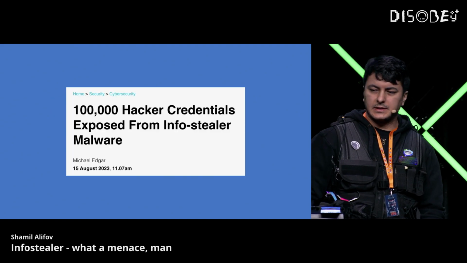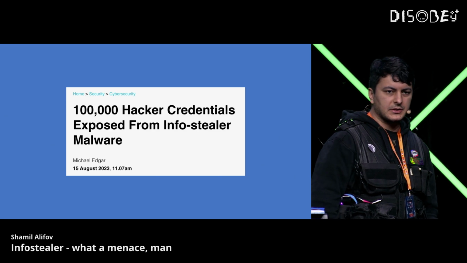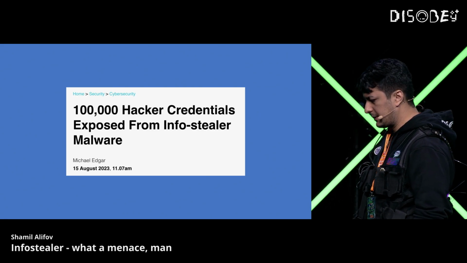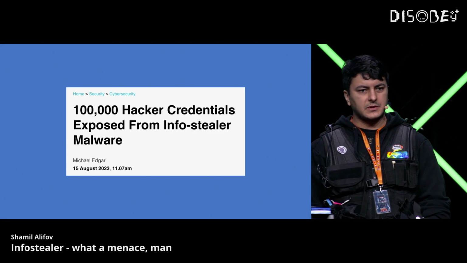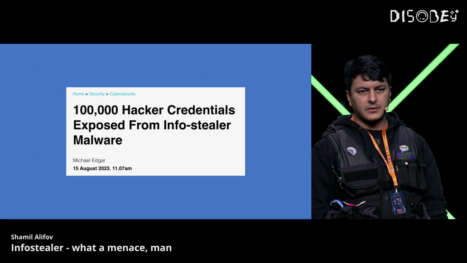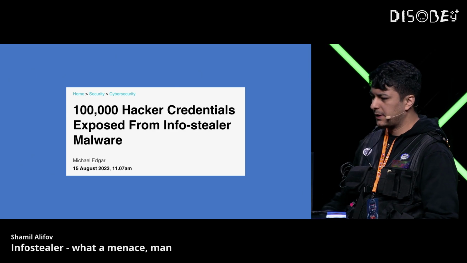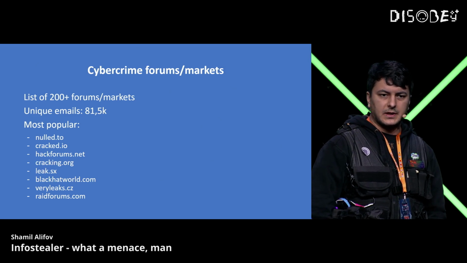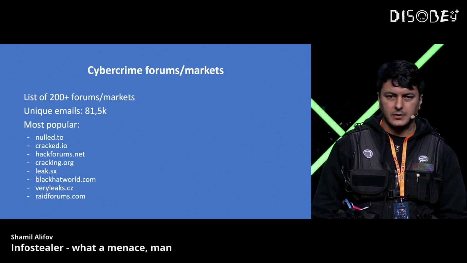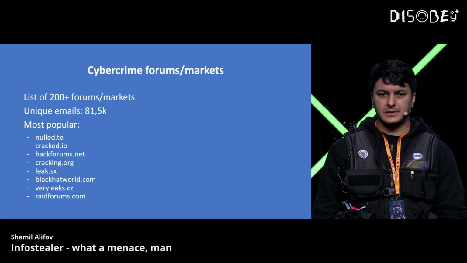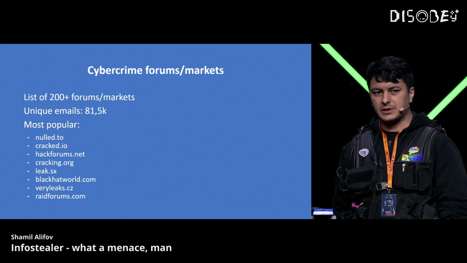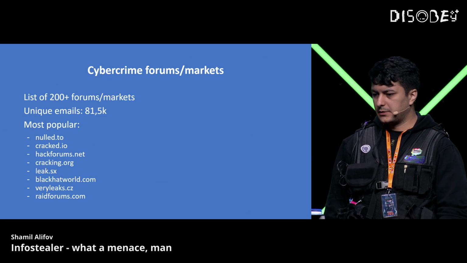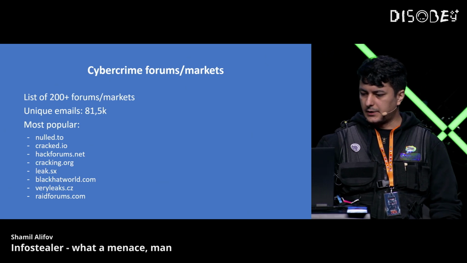And I remember seeing this interesting news that 100K hacker credentials were exposed from Infostealer malware. And I decided maybe I can gather a number of different cybercrime forums and marketplaces, run it, and see what I get. I discovered that there were 81.5 thousand unique emails. I didn't opt for credentials or usernames, I just decided to count the emails. It was easier, you know. And the most popular being Nulled, Cracked, Hack Forums, Cracking.org, and so on.